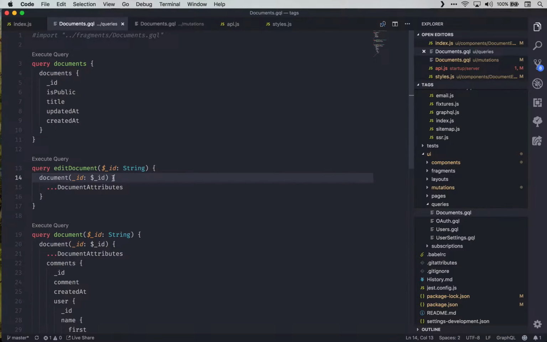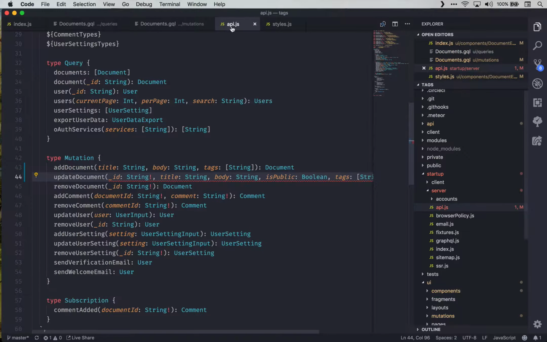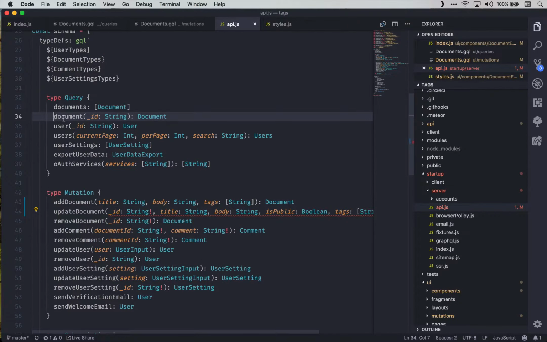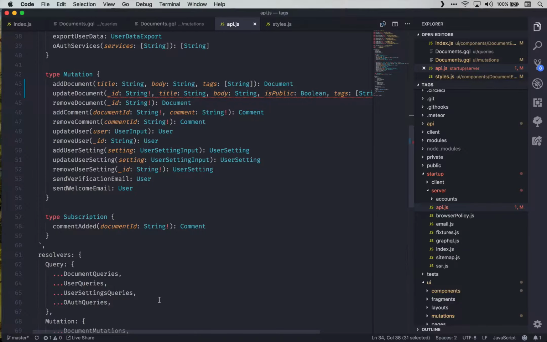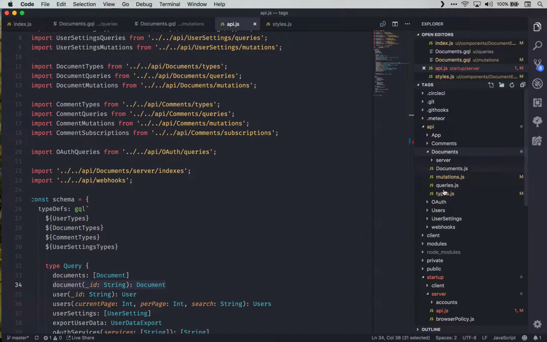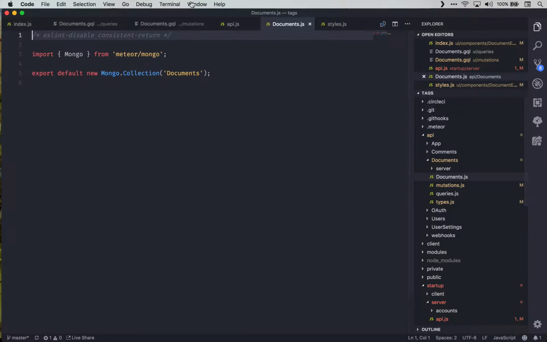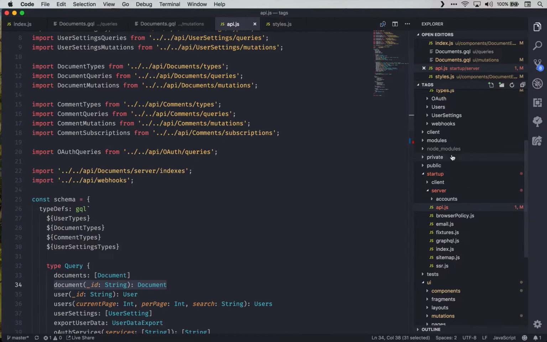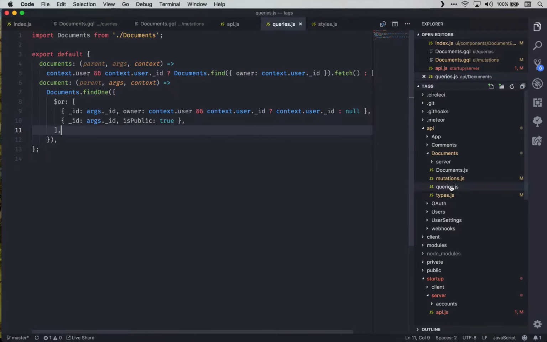And just to make sure that's totally clear, the document query here, the document field that we're querying against, if we go back to our API, that matches this field here, and it matches the document resolver function back up here. So if we go to API documents, and not documents.js, that's not what we want. We want API documents queries.